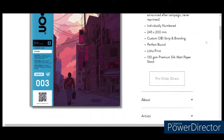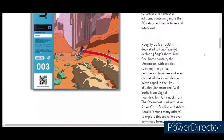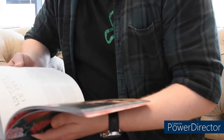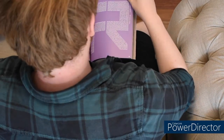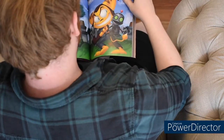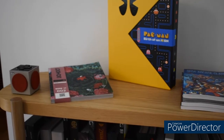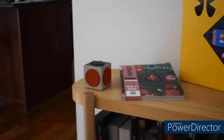Lost in Cult is a UK-based startup created to push the idea that gaming and gaming culture is more than just something fun people do on the side. They truly believe that gaming is worthy of real, deep intellectual discussion just like any other artistic medium. The idea of celebrating and exploring the influence of video games and gaming culture is something we at PixelCrib absolutely agree with, and that's why we're so excited to be distributing these Lock On journals for Lost in Cult in Australia.